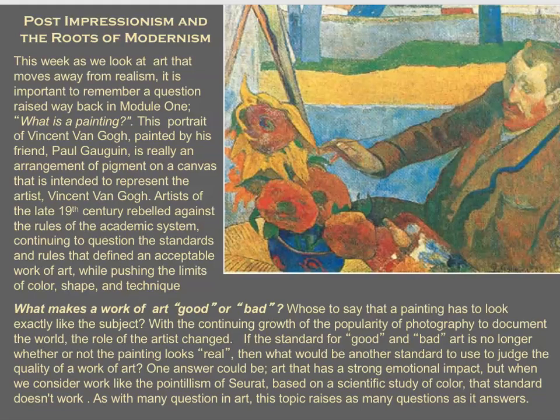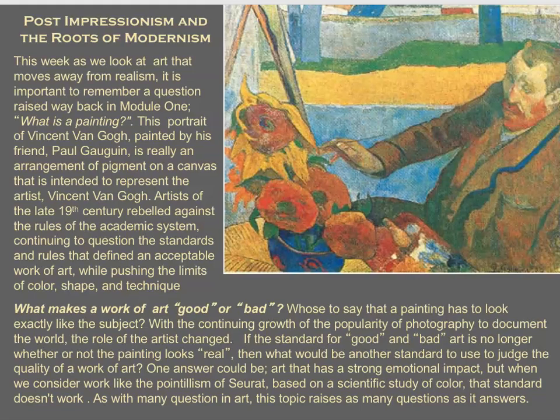So the artists of the late 19th century began to rebel, well, they continued to rebel against the rules of the academic system, which had told artists what to paint and what was considered appropriate to paint for a couple hundred years. A lot of this was caused by the advent of photography, because artists no longer had to depict reality as they saw it. They could depart from that. So as a result, artists began to experiment in all sorts of ways. They pushed the limits with how they used color, shape, technique, perspective. Pretty much all of the laws around art were called into question at this time, and it can be really interesting to see the results.